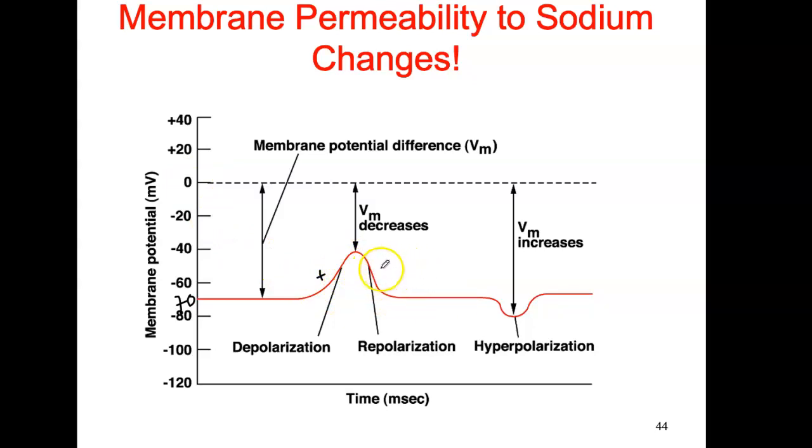Or allow other ions to come back in. So this is what happens. The terminology is here, even though this curve isn't really the curve of an action potential. We call it depolarization when it goes away from being so negative. So it depolarizes away from a pole and it becomes more positive. And it's going to repolarize when it goes back down to being more negative. And then if it were to overshoot, we would call it hyperpolarization.